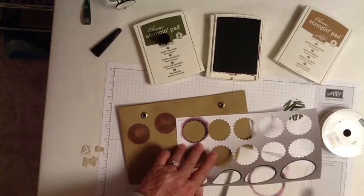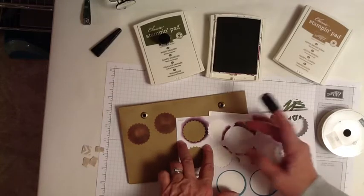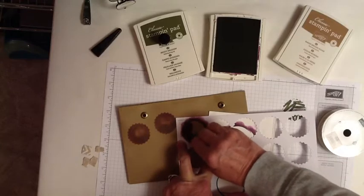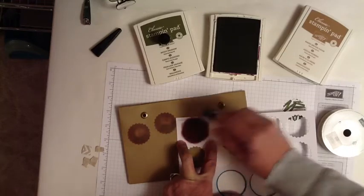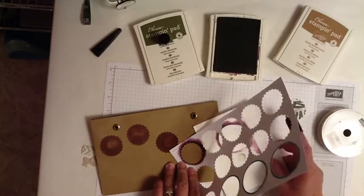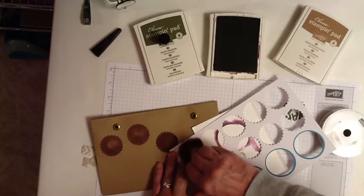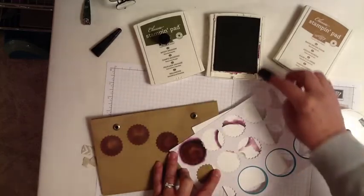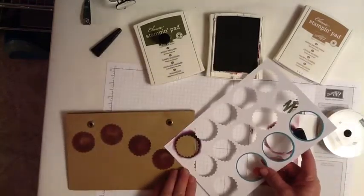When I'm doing this, I want to be careful to just ink the starburst — I don't want the ink to come over into this space. So I put this little piece of scrap paper under there so that if I do go over in that area where it's kind of close to the next hole, it won't get on the bag, it'll get on the scratch paper. Now I need five of these, so I just decide where I want them to be and ink that area in. When I ink up my sponge dauber, I like to do it on the edge somewhere, because that's the part of the ink pad where it doesn't get a lot of use.